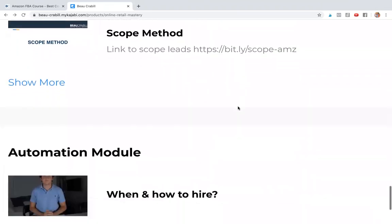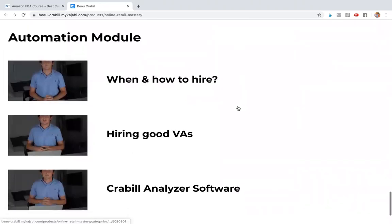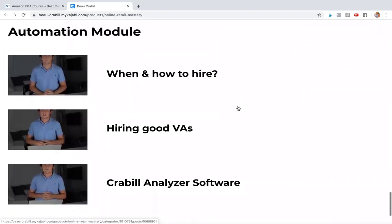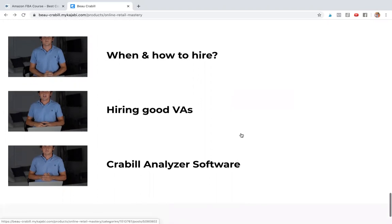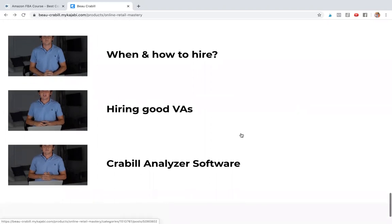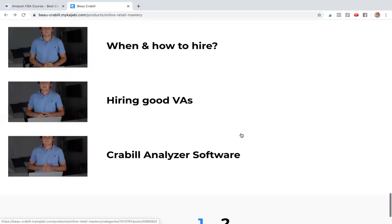That is why I'm telling you, this keeps on evolving. Beau keeps on giving you more and more value. It's not like one of those courses where you buy it one time, pay a big lump sum, and then there's no support and no updates. It's important for you to learn that this is one of the few programs out there where you actually get value, and you have updates, and you get support as well.